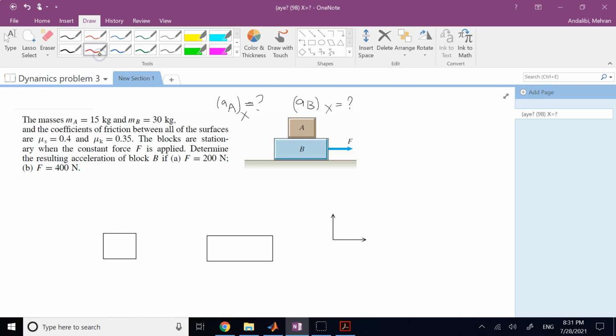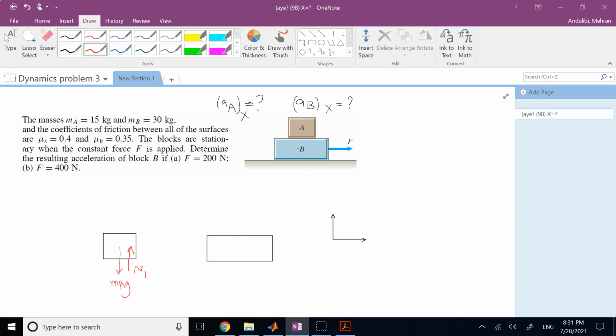The forces on it are mAg. There is a normal reaction from B on A, which we can call N1. If A is pulling on B, right, B is going to move under A to the right side while A is still stationary. So the relative direction of motion for B is going to be to the right. So the friction applied to B is going to be on the left.